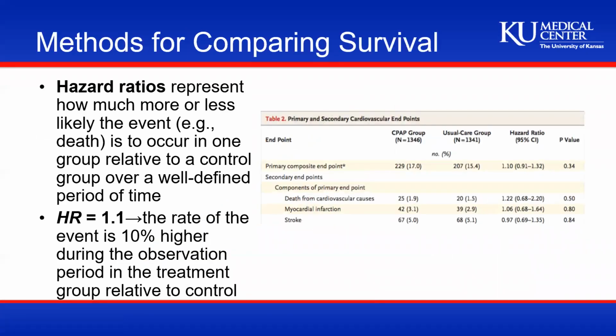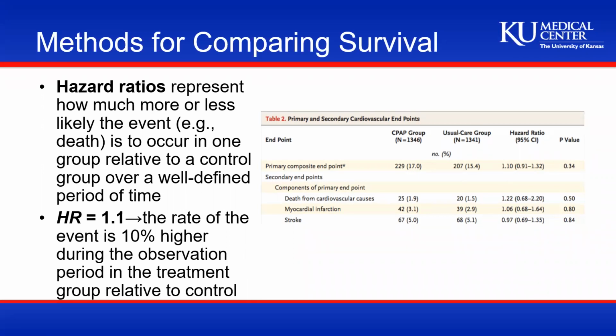How do we compare survival, though? So we've already talked about using Kaplan-Meier and hazards to describe survival and patterns of survival. To compare them, just like we have other measures of association, the hazard ratio is one that we use to compare survival patterns between groups. So you often see this reported, comparing groups with a confidence interval. And this represents how much more or less likely the event is to occur in one group relative to the control. But the kicker here is there's a time component to it.